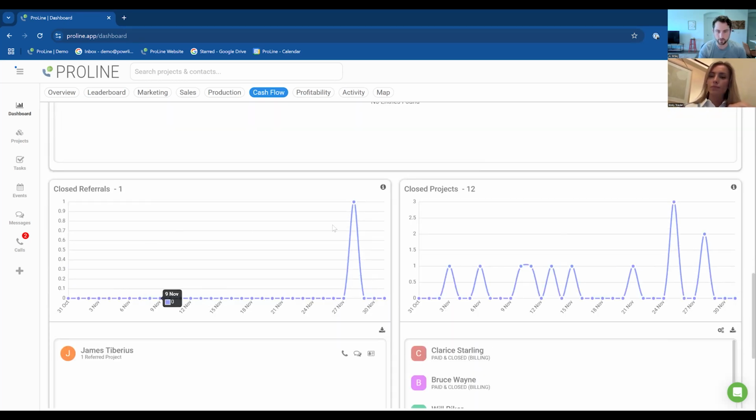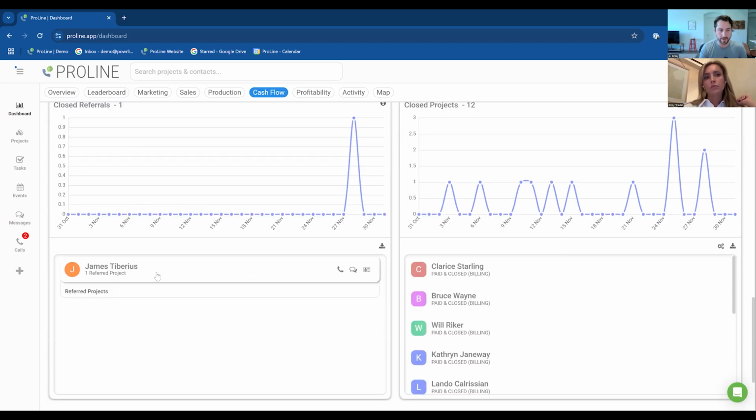We also have referral reporting here as well. We have sort of referral reporting spread out throughout all these reports because every company might approach referral rewards differently. So if you want to pay people out when the associated project has been completely paid and closed out, then you can use this closed referrals, which would be the referrals, and this is actually the person that made the referral, and then you have the projects that were referred underneath them.